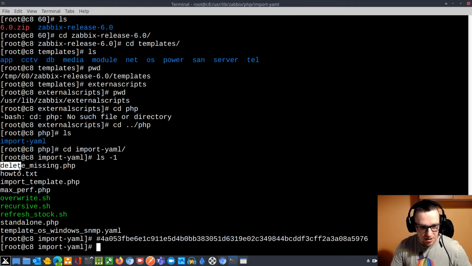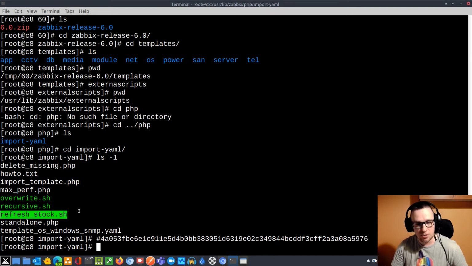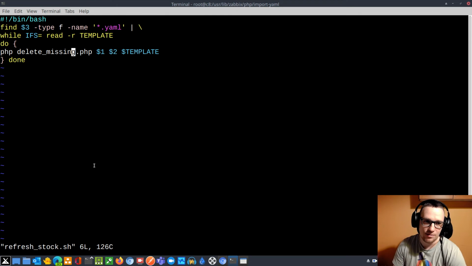These scripts are really designed to import a single object. This will import with the very stock settings like you do inside the graphical interface, and this will overwrite all templates to look like very vanilla templates, no customizations at all. And the magic script I will use is refresh stock. What is inside? It's just some magic for the bash.